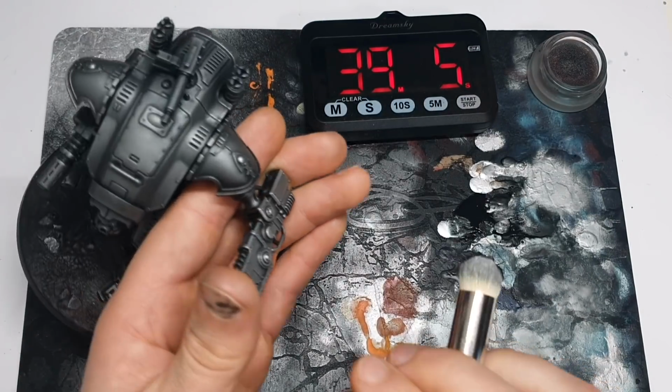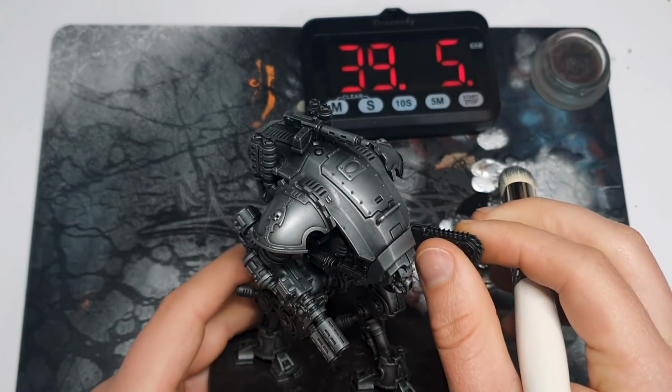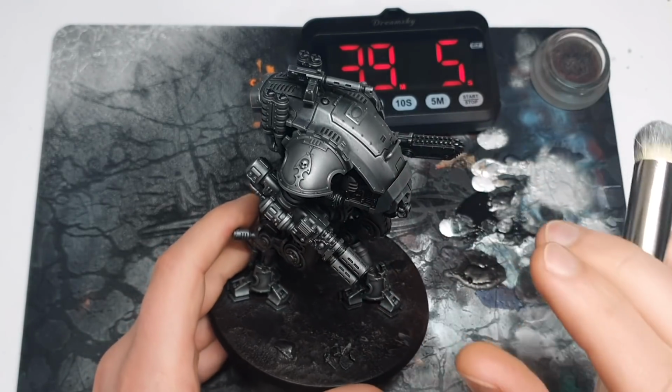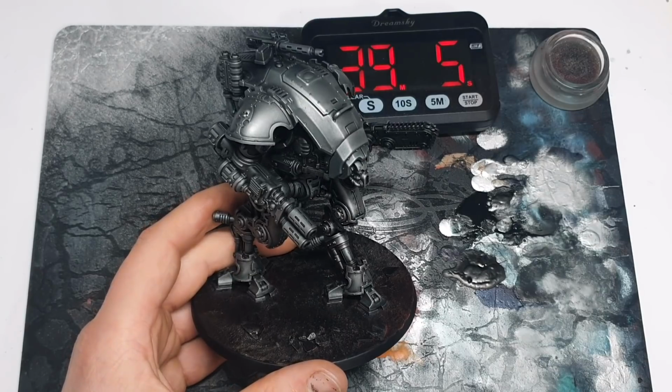This is beginning to look really, really good now, especially those shoulder plates, stuff like that. Hopefully you can see how realistic this looks. It's got a lot of depth to all the sections, and even though we've only got pretty much one color on it, it's looking fantastic.